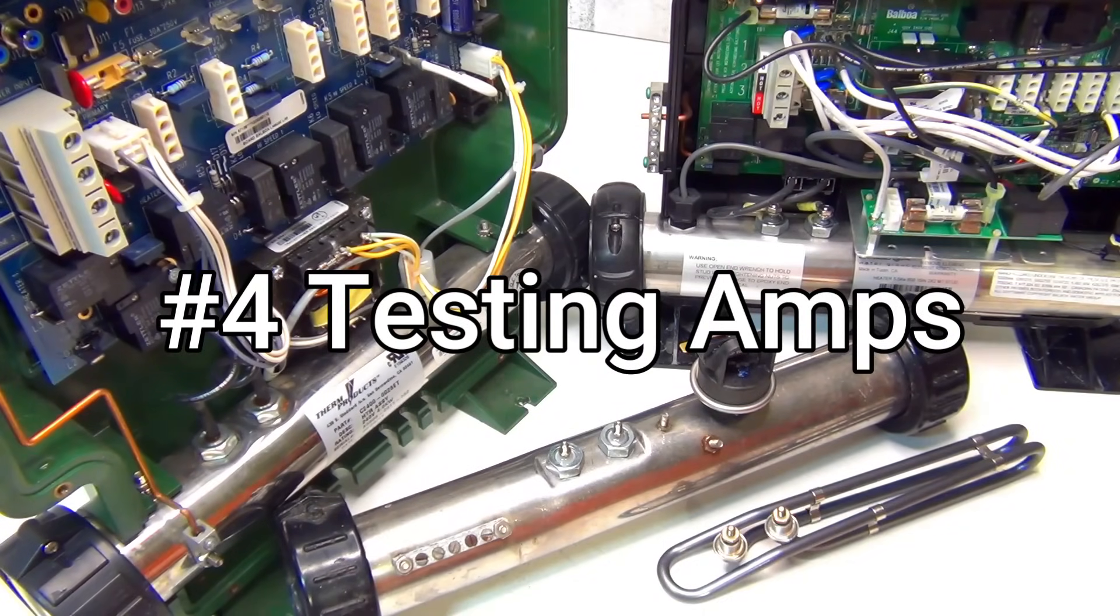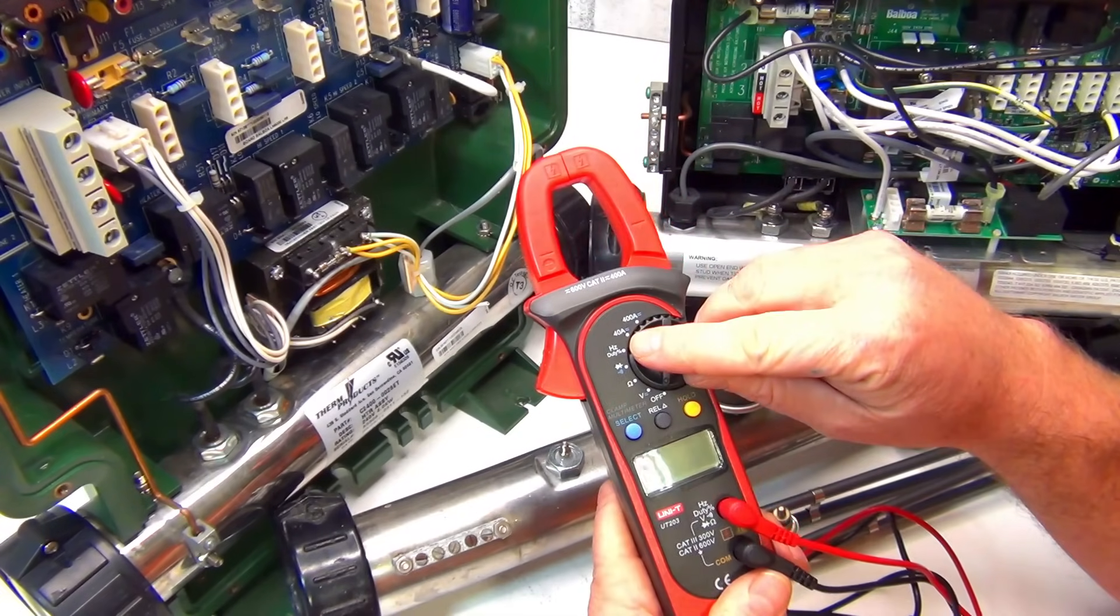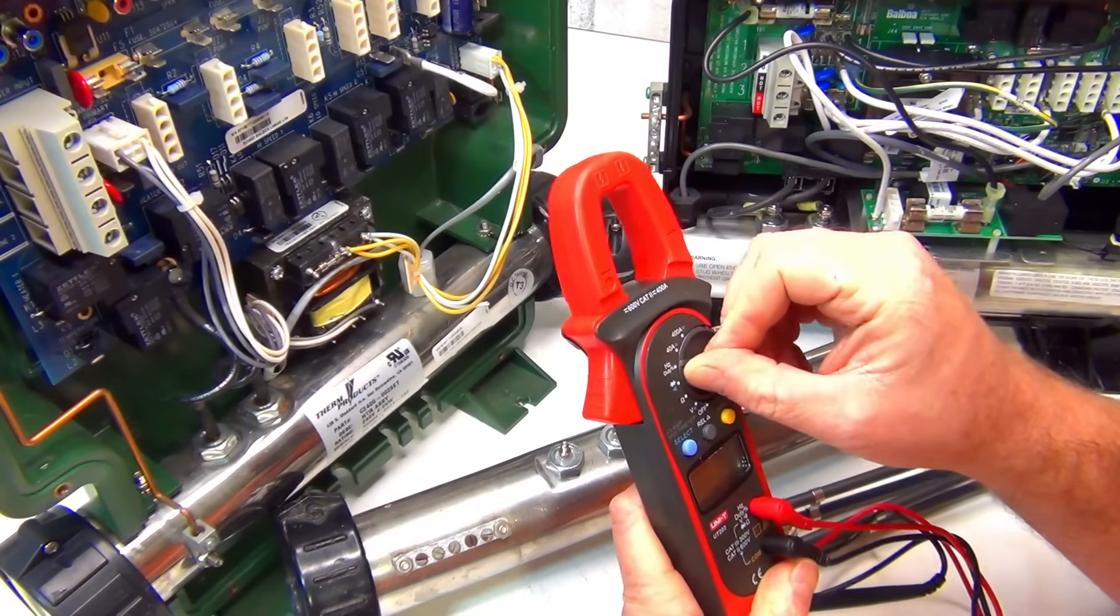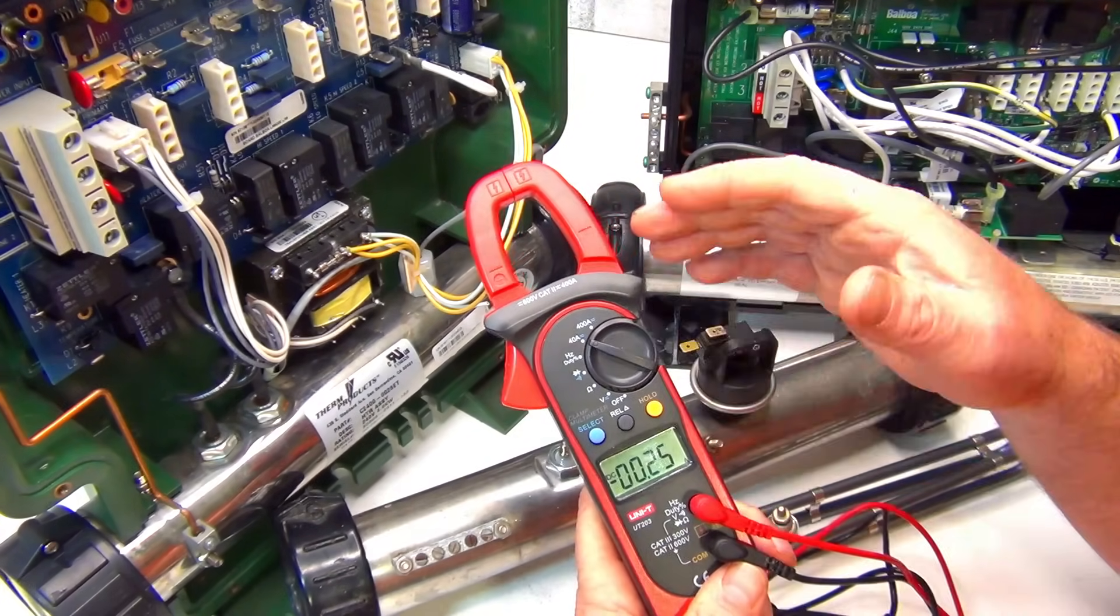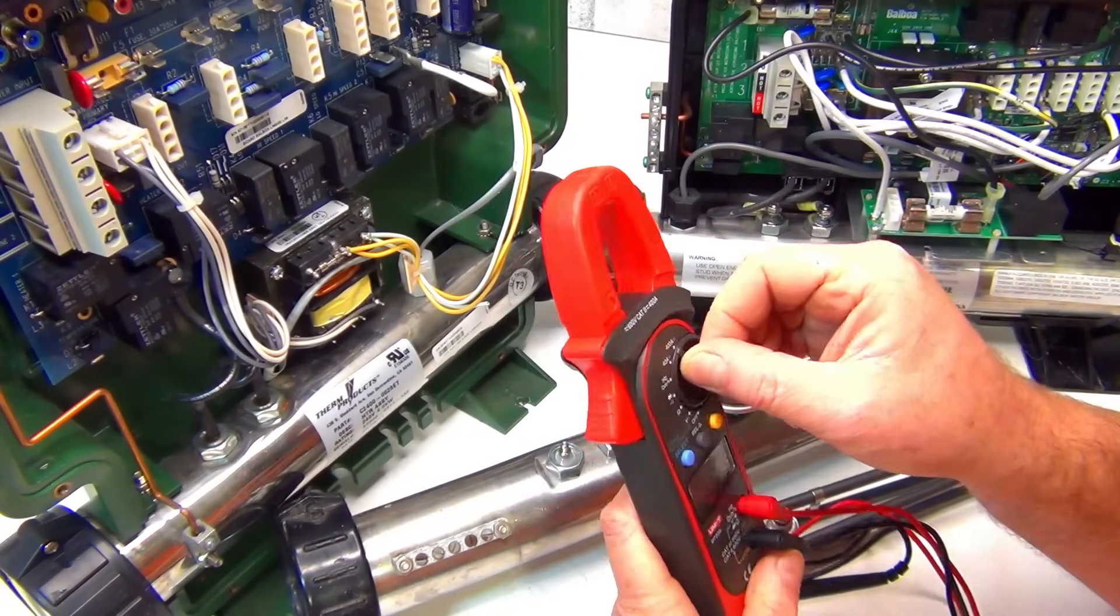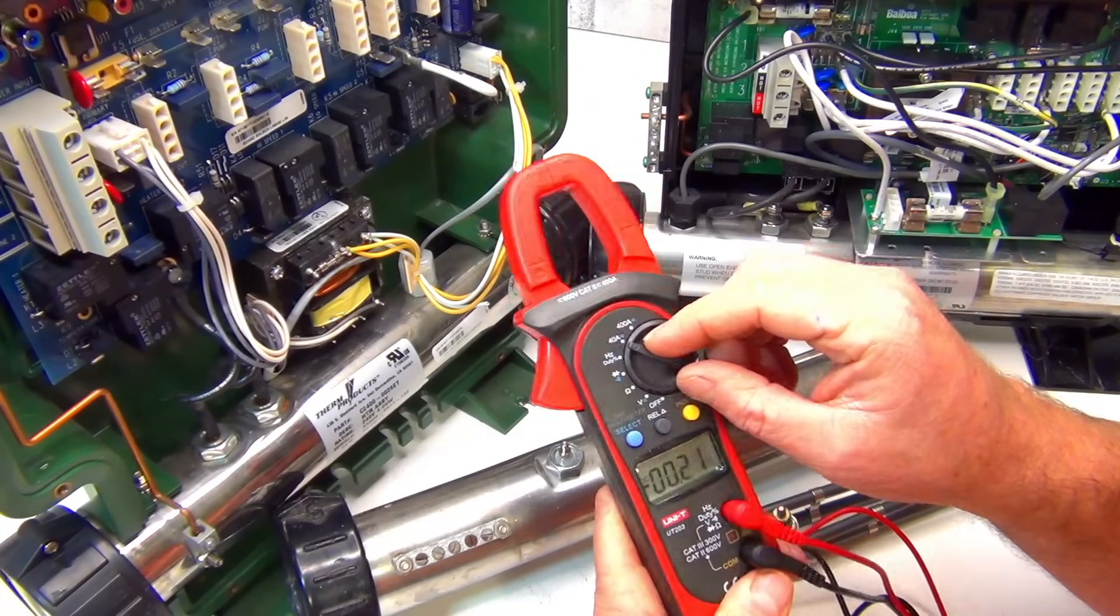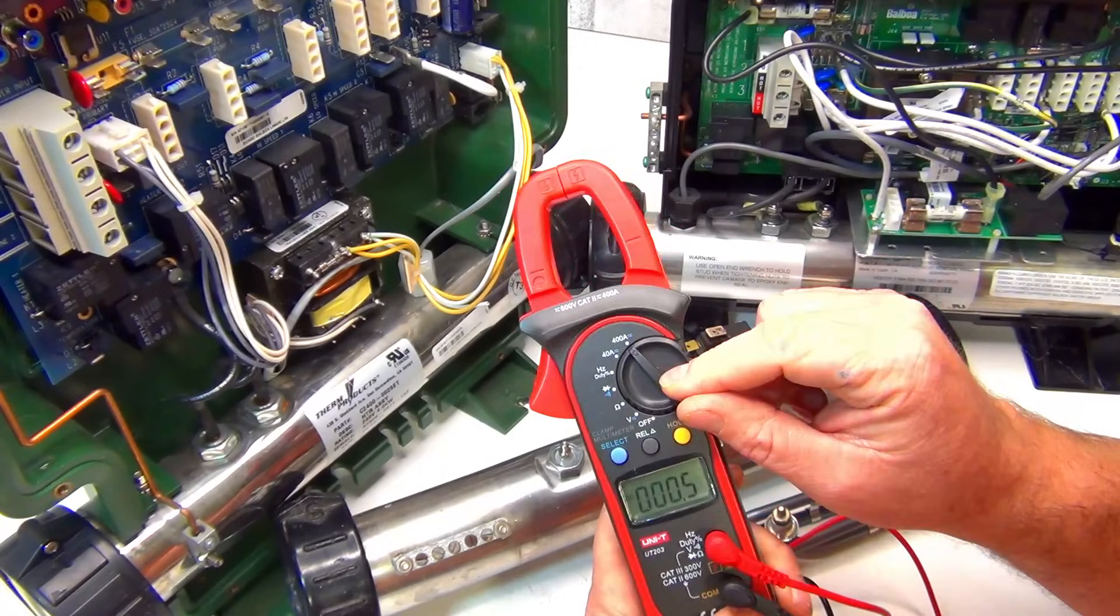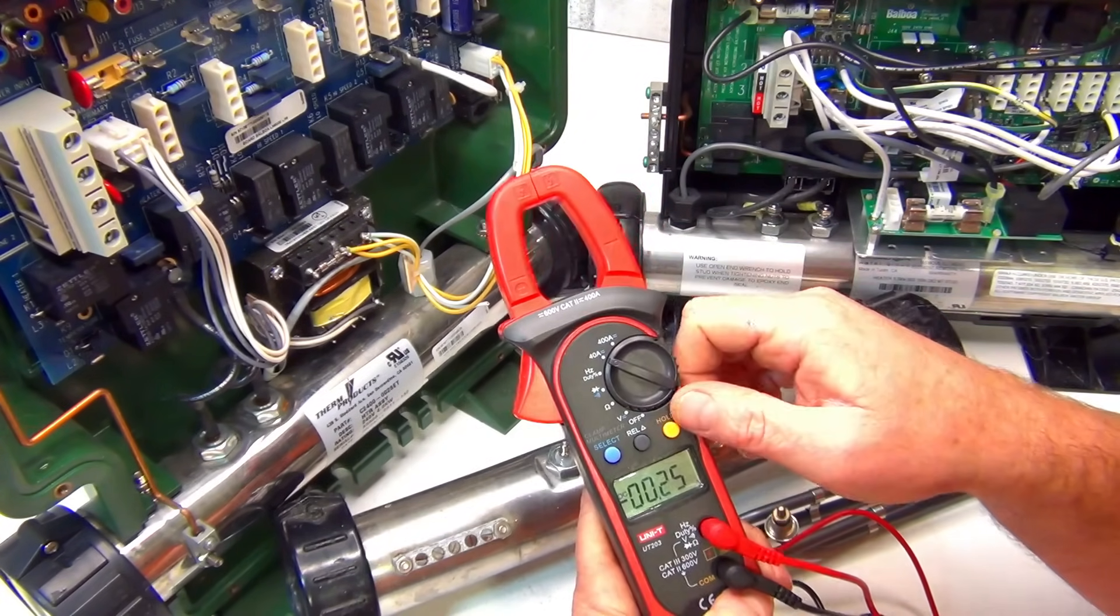We're going to test amps, but I'm going to use the meter that I always use for amps. So I'm going to go up to about 40 amps, because that's going to be my max anyway. If I had a spa pack that was more, I'll go to the next one up higher. Most hot tubs they're going to be around 40. If it's higher than 40, then go up the next one if you have it. You might have a different one than me.